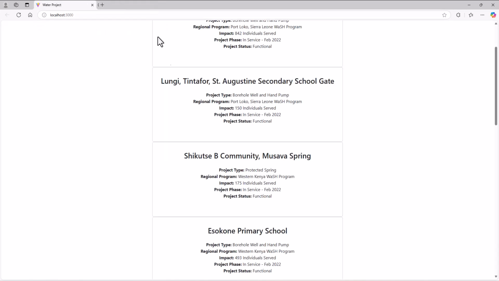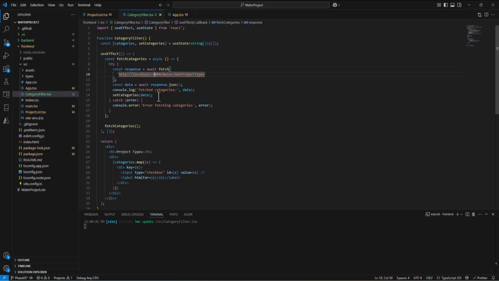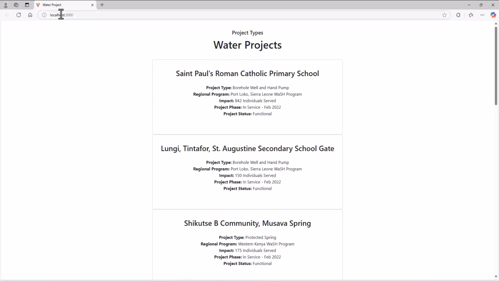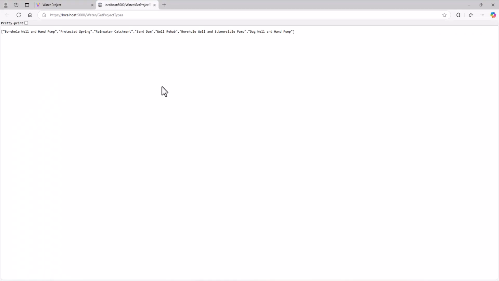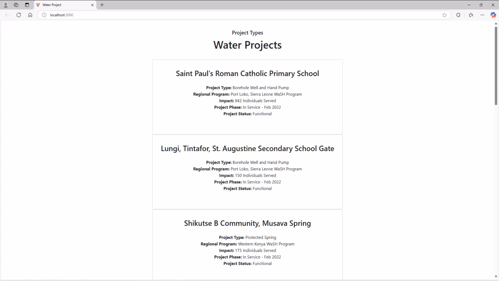Hang on. Let me try that again. Did I not save? I bet you didn't save. Haha, save. Let's go back. Refresh. No. Okay, this is bonus content that I was not expecting. Control click. Why is it grabbing the other version?